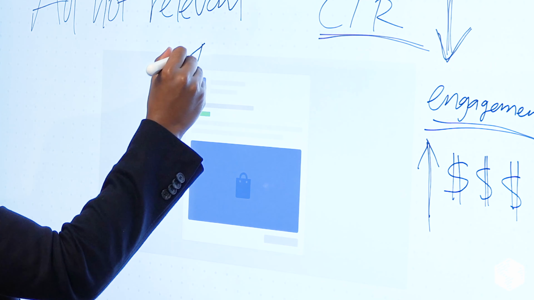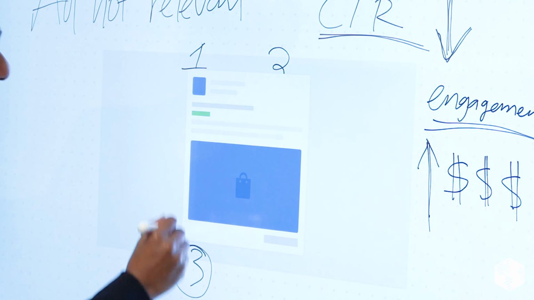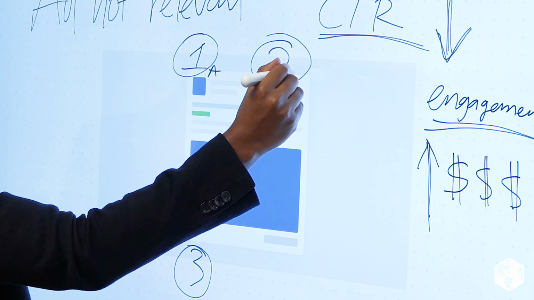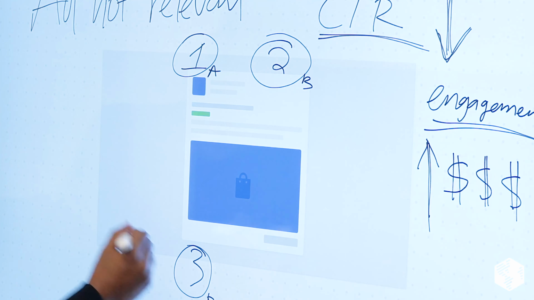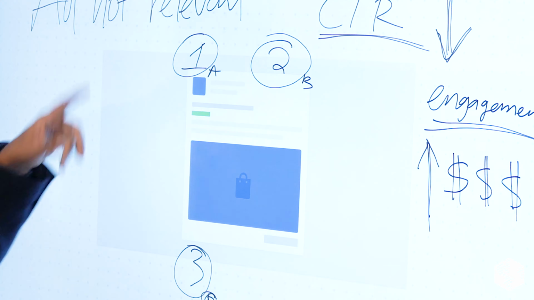You can pay high to get to the top, but if your ad is not that relevant, they don't care how much you're willing to pay. Somebody else's ad is gonna show up before yours. The next thing that you wanna do, even if you can get higher engagement, I want you to create ad number 1 and ad number 2, ad number 3, and test which one of these is actually driving better engagement.